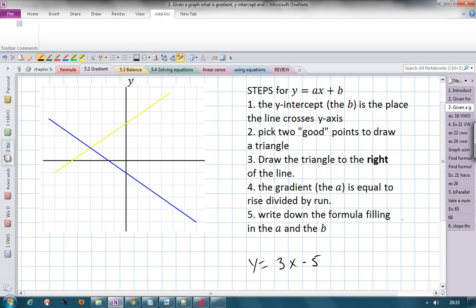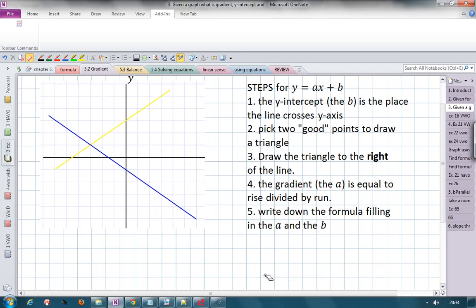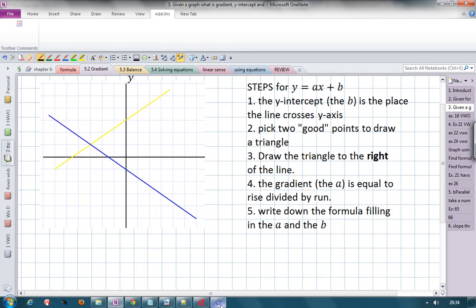And what I want to do first is to convince you that really what you're doing when you're generating this formula is looking for two numbers. Any linear formula can be expressed as some number multiplied by x, and then what you're adding to it is some other number: ax plus b. So really finding the formula of the graph is finding these two numbers, finding an a and finding a b. And before I get into the procedure, I just want to demonstrate that some more.